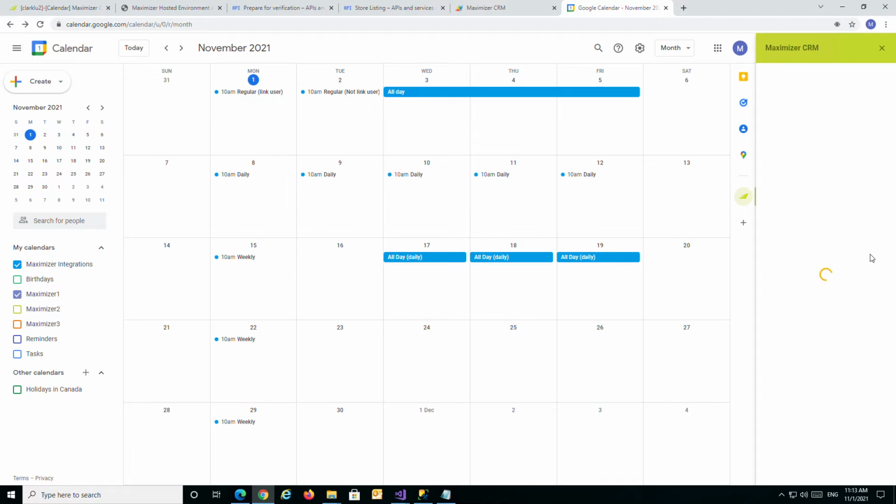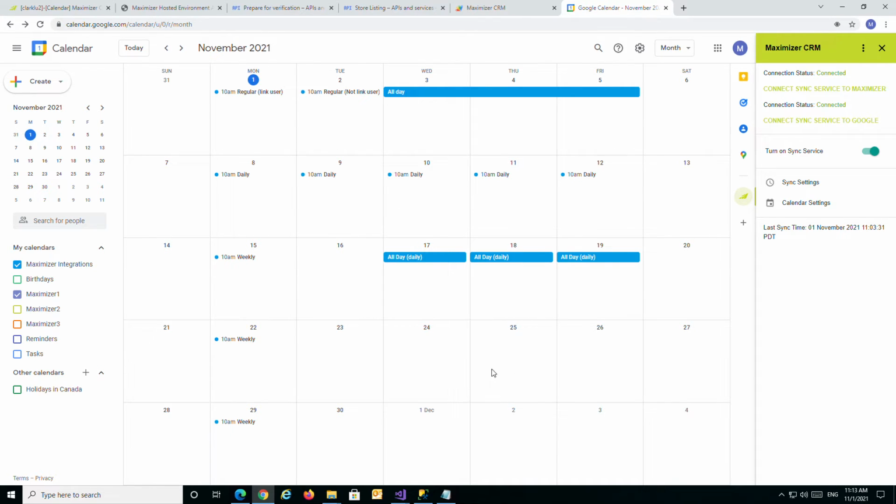So the functionality of this add-on is we sync the events from the customer's particular calendar to the Maximizer calendar.